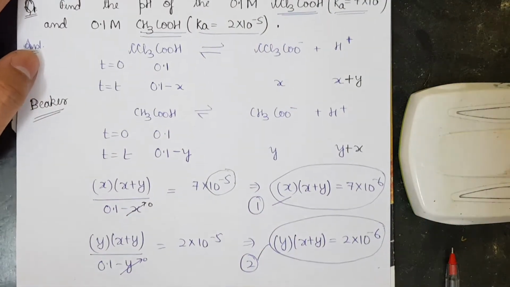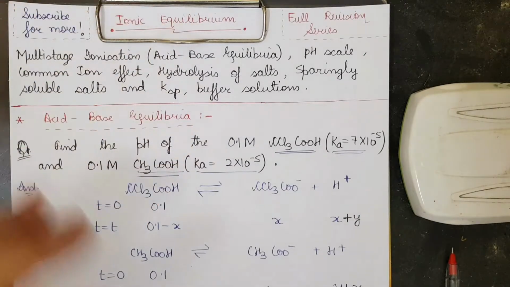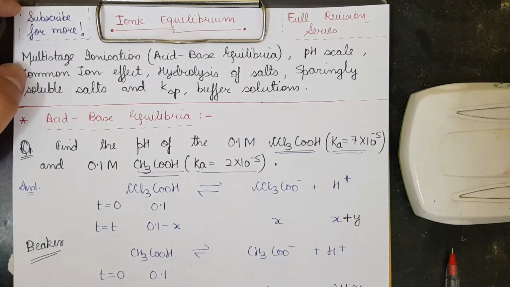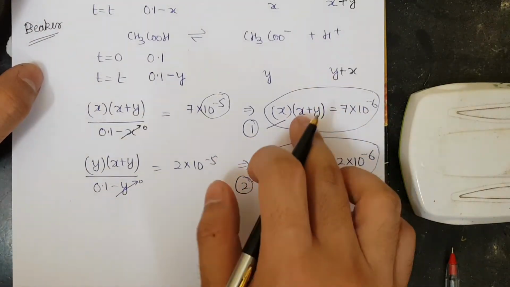Simple mathematics. See, many people actually cram the formulas for the chapter ionic equilibrium and then go running after their teachers saying it is a very difficult chapter. So the first and the most important thing, don't cram anything. This is science, nothing should be crammed. You should understand everything. So this is the relation which we have derived.